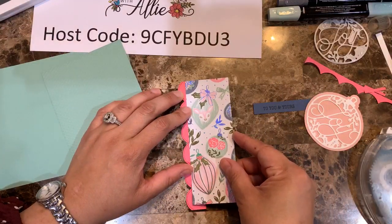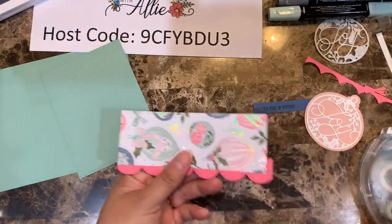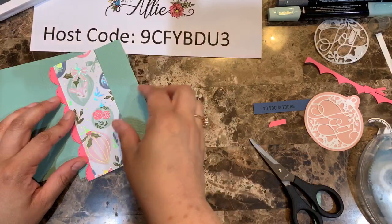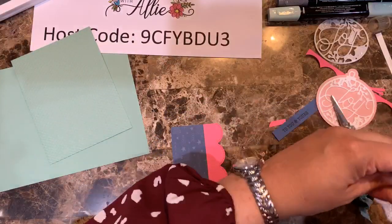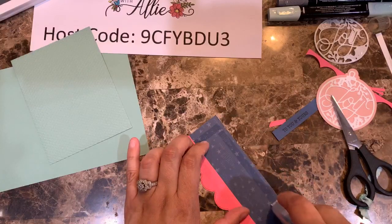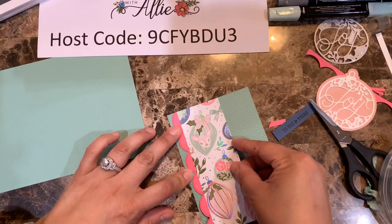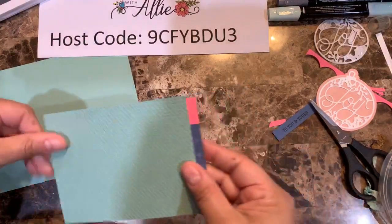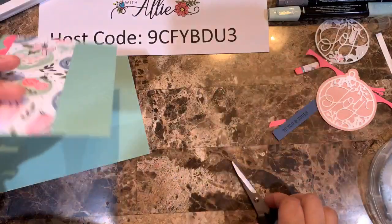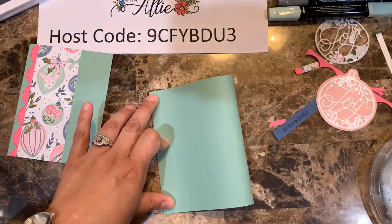All right, so we're gonna go ahead and just need to show this much. And on this one, we're gonna go ahead and put it like so. And we're gonna be cutting out whatever excess I have, so there we go. So now let's just move this one in half. Where's the bone folder?